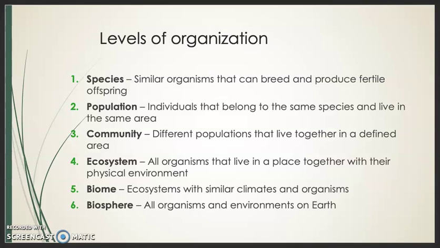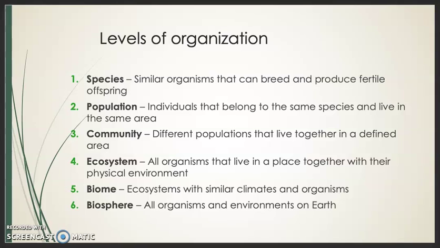As we move up a level, an ecosystem is a little bit different from a community. An ecosystem is all of the organisms that live in a place together, which essentially is a community, but now we are also adding in the physical environment. So we're talking about mountains, we're talking about streams of water and rivers and lakes, we're talking about the type of soil and rocks and all the non-living things that are found in the environment. This could also be man-made things like skyscrapers. If we're talking about the metro area here, a big part of our ecosystem are the tall buildings.